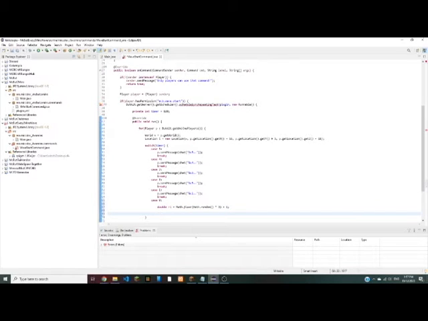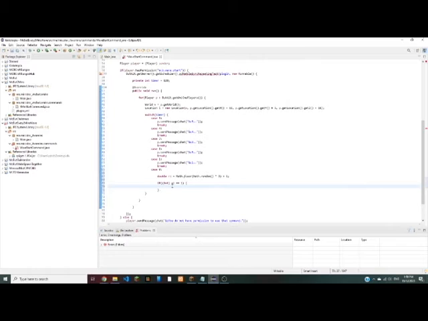Then we're going to say if R1 equals to, hold on, we're gonna cast R1 to an integer real quick. If R1 is equal to 1, then we're just going to summon a skeleton.